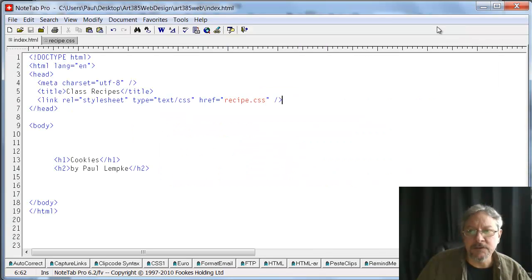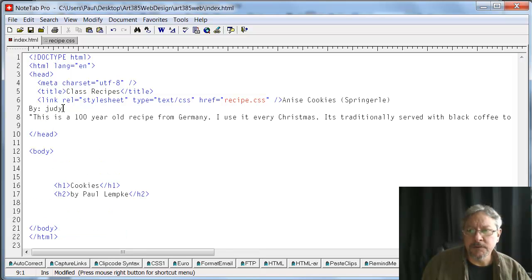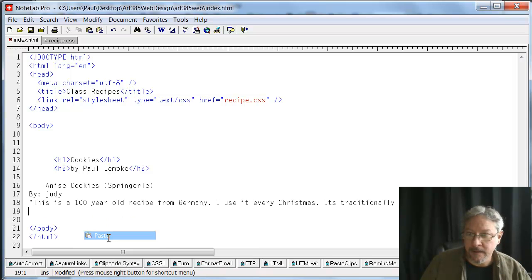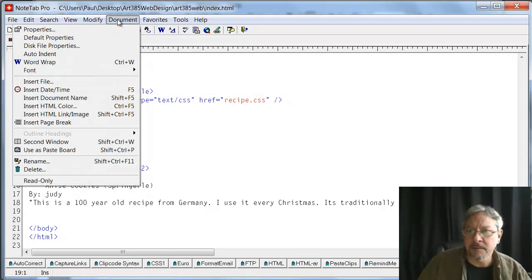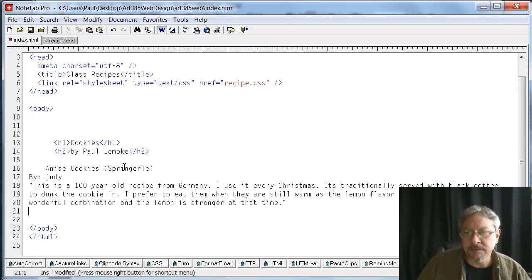So what you want to do is bring this into a plain text editor like Notepad or TextEdit on the Mac. Here I'm using Notepad Pro, which has a few extra features. But if I paste into this, you see that I basically just get some text up here. Looks like I pasted in the wrong place. Make sure I click in the body here. Okay, so paste. Text is going off the side. I must have word wrap turned off. Okay, so here we see just the plain text.